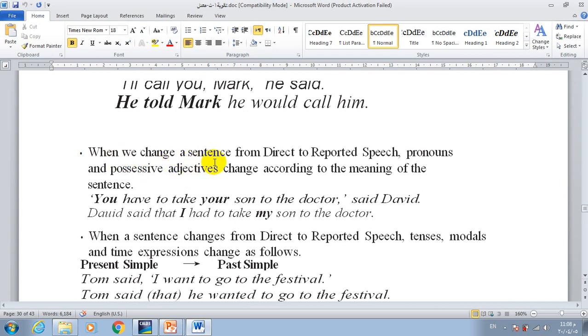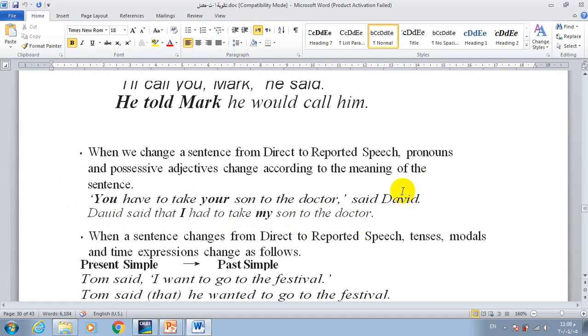When we change a sentence from direct to reported speech, pronouns and possessive adjectives change according to the meaning of the sentence. Like the example: "You have to take your son to the doctor," said David. David said that I had to take my son to the doctor.